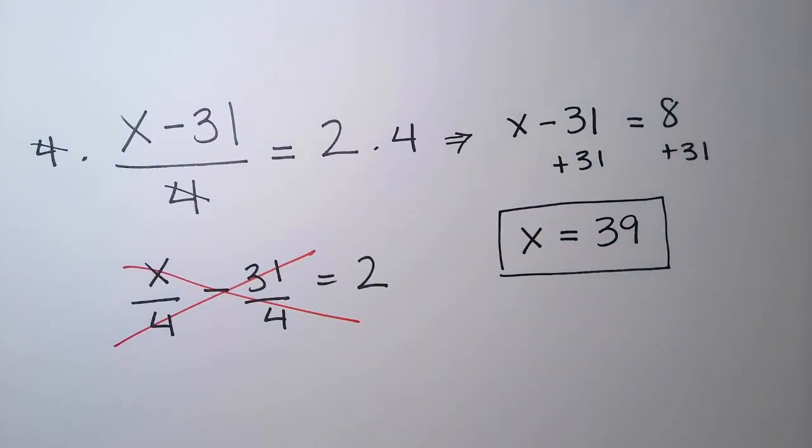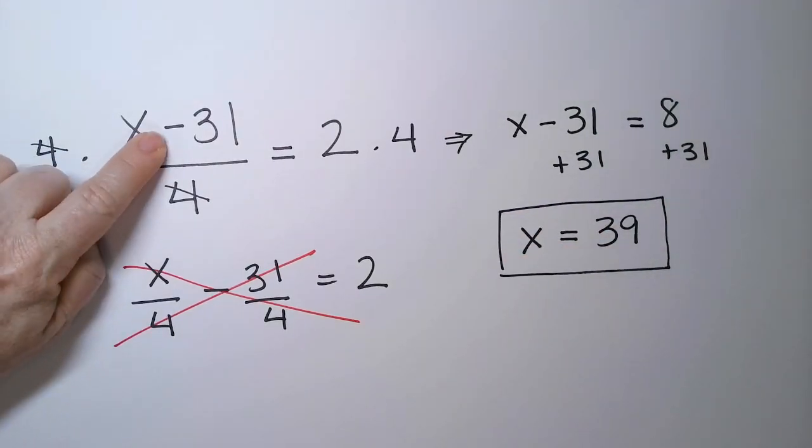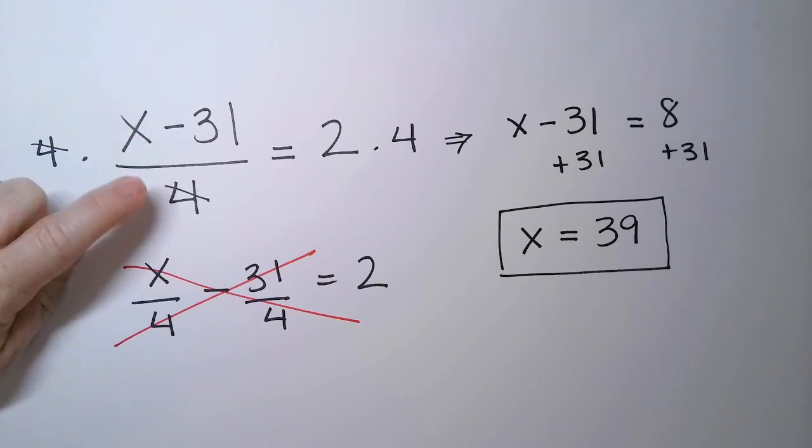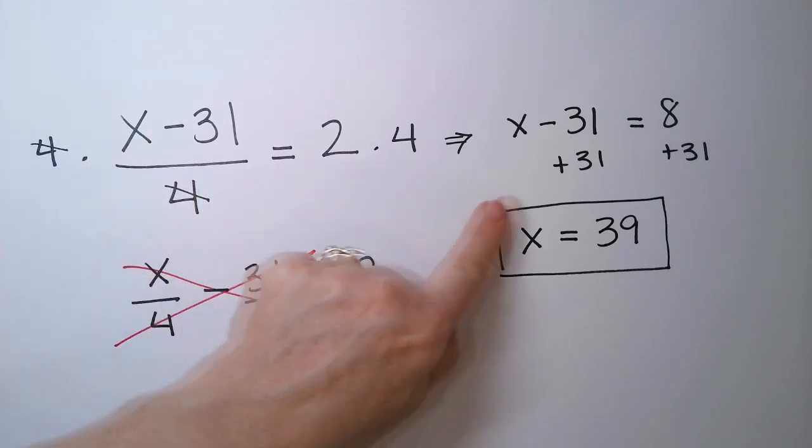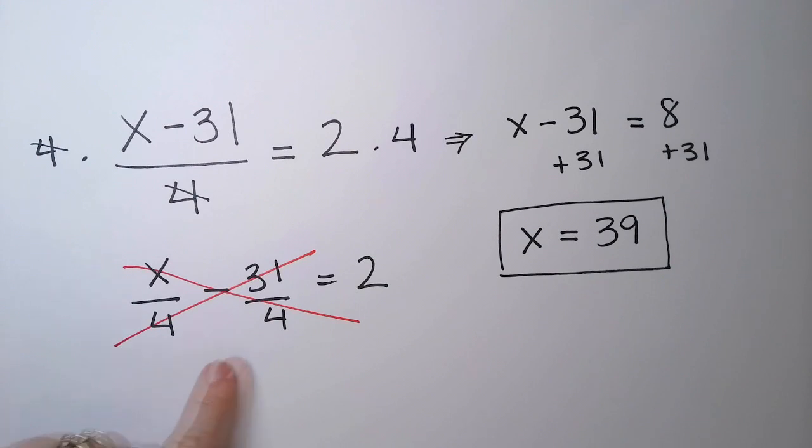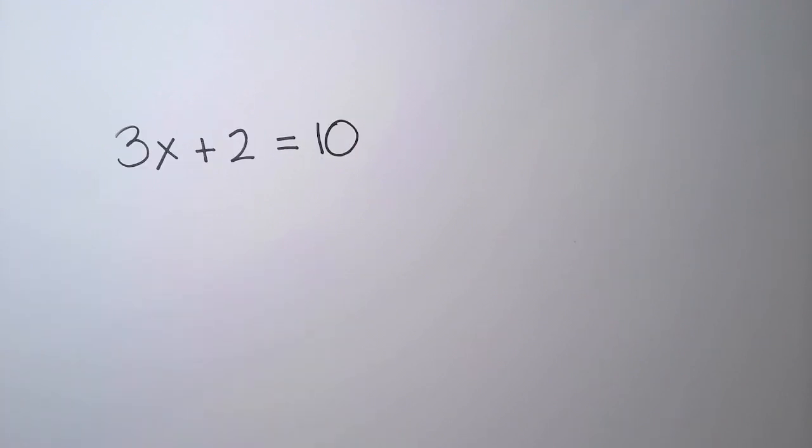So here's a case where we had addition and subtraction, one of those, subtraction. And then we also had a division, but in this case we did the division first, so then we could work through the problem easier. You will get the same answer if you do it this way, it's just a little bit more complicated to work with. Let's take a look at this one.